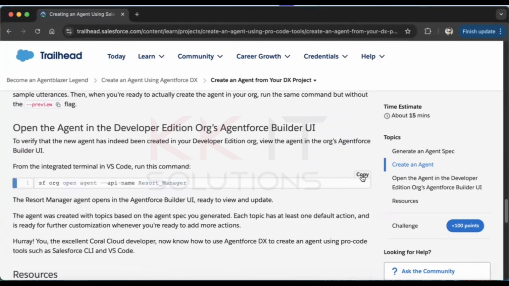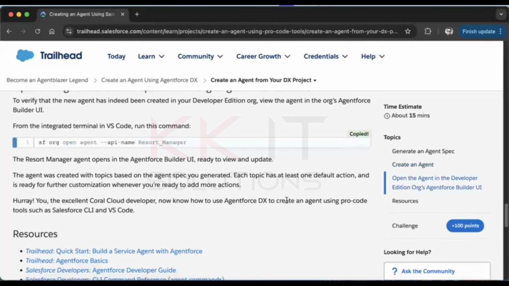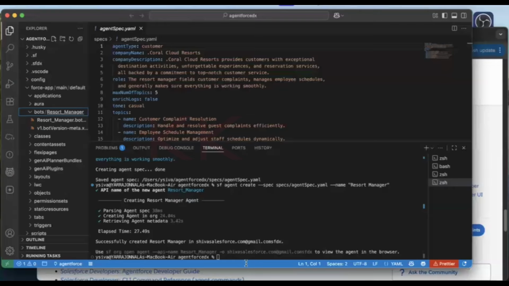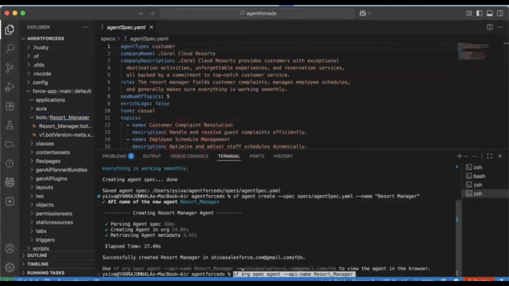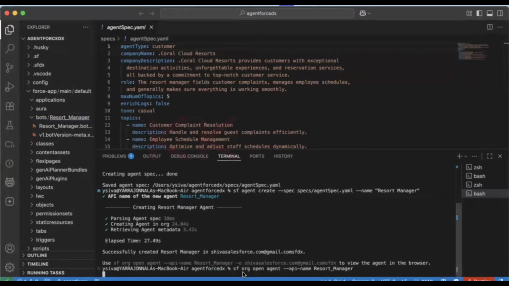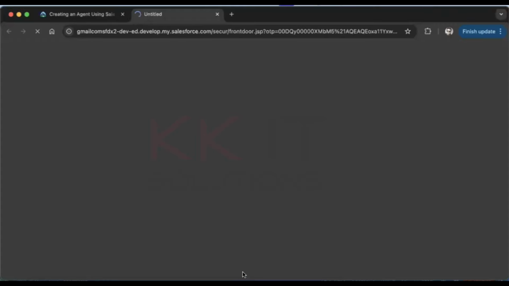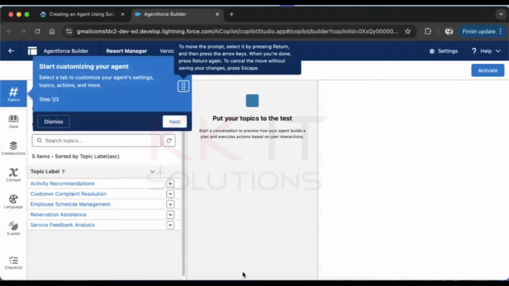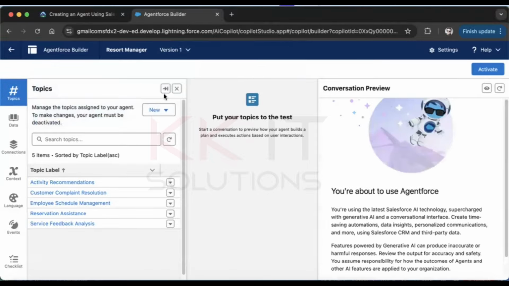Okay, let me open this agent. Enter the command. Done. So we successfully opened that agent, Resort Manager. That's it for this unit.